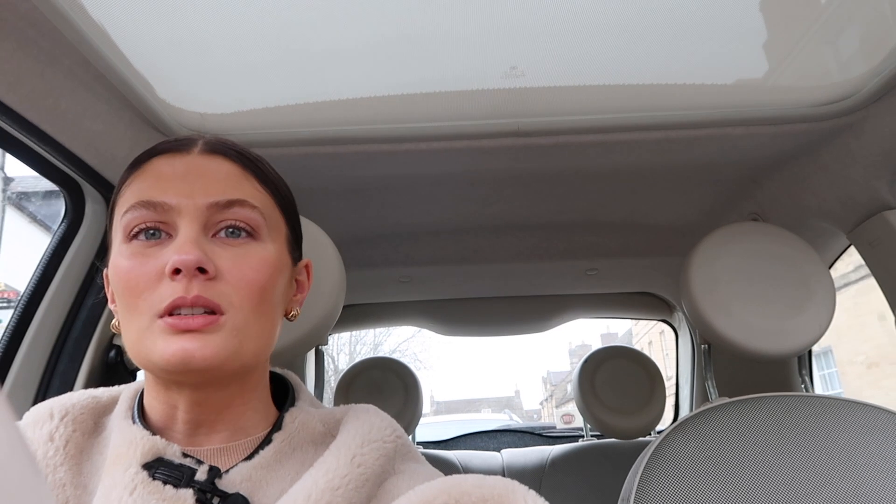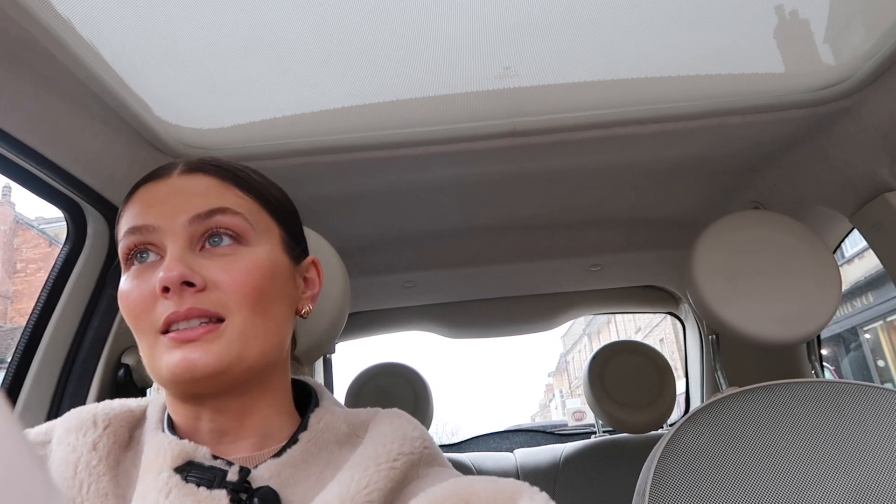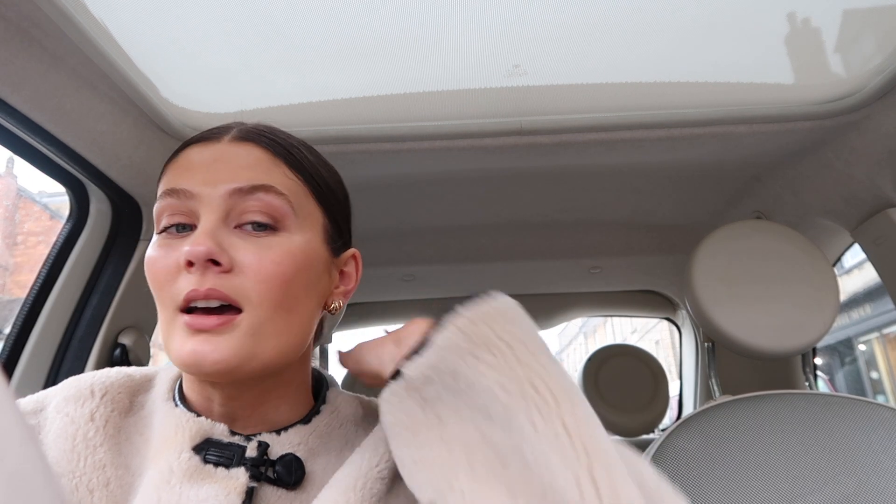I'm in the car now driving my own car and I'm on the way home sadly. We went to Daylesford but the menus there didn't excite us so we just decided to head off. Tom has gone back to Bournemouth and I've got about another 40 minutes left of my journey. My eyes are so red because I'm really tired, but we had the most amazing time. I'm not too sure what this vlog is going to be like — I'm balancing this camera so awkwardly, sorry about the wonky angle.